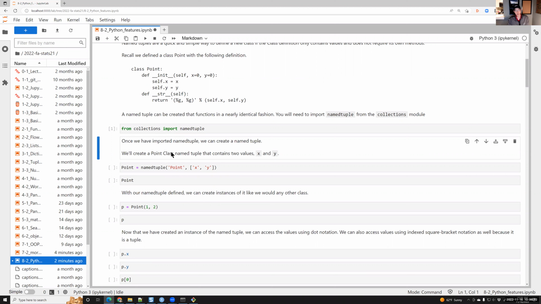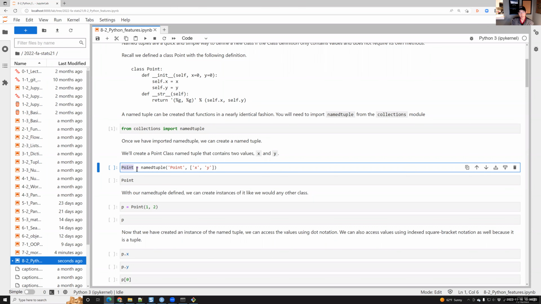And then to create a named tuple, we're going to define a point class, and it's going to be a namedtuple. The name is Point, and it just contains two values. We give it a list of the names that we need to store here, which will be X and Y.